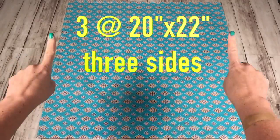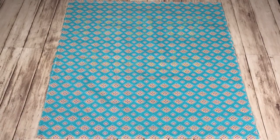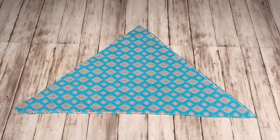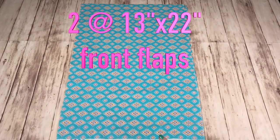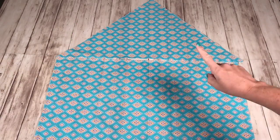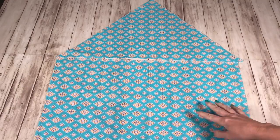You'll need three pieces that are 20 inches by 22 inches. You'll need four pieces that are 14 by 14 by 20 on the bottom. Then you'll need two pieces that are 13 inches by 22 inches. We'll start by making three of the sides since they all have the same pieces.